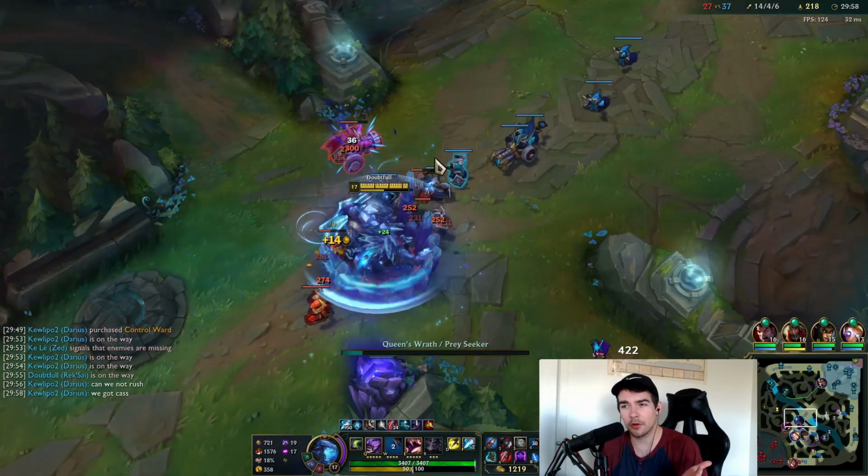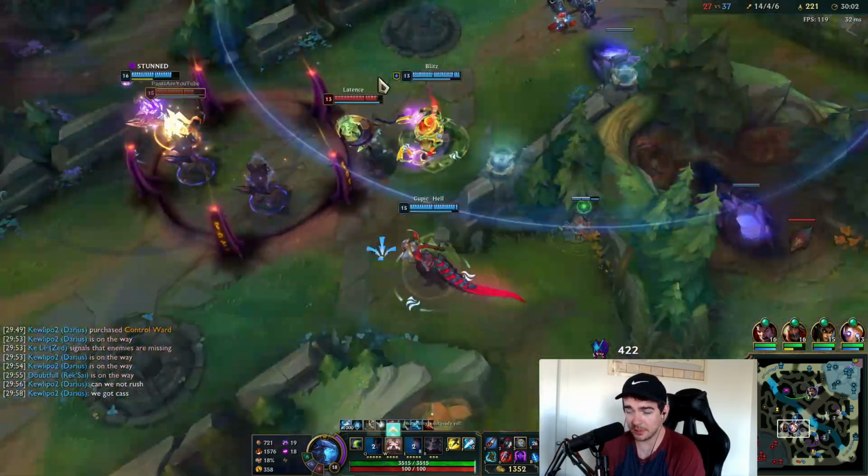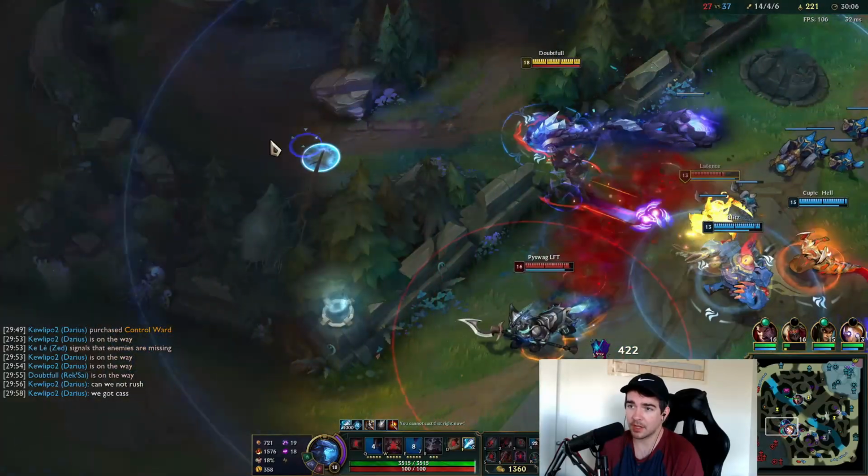It's very important to know who you have your ult stacks on, is basically what I'm trying to get out here. Because you can use that to dodge abilities, to get away from fights, or to just get on somebody when they don't think you're actually going to go on them.